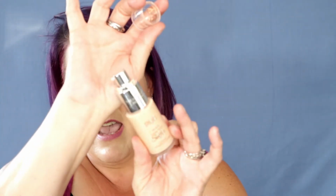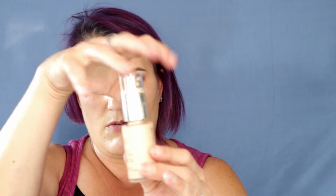I really haven't. The doe foot to me is really weird, so you can use this side here and pump it out. I use a pump of this, or you can unscrew it and pull out the doe foot and use the doe foot. I don't use the doe foot because it does have that hole in the middle to be able to pump the product out as well, and it's a little bit hard. I feel like it's hard on my skin, so I don't use it. But I also have concealers that I like to use, so it doesn't bother me.